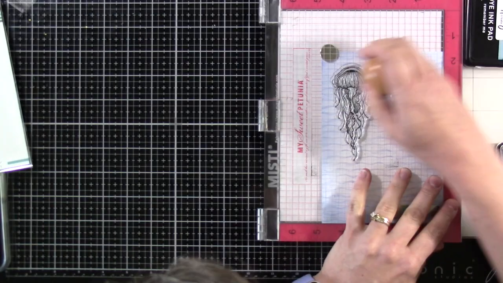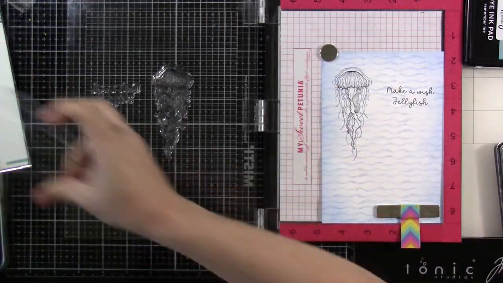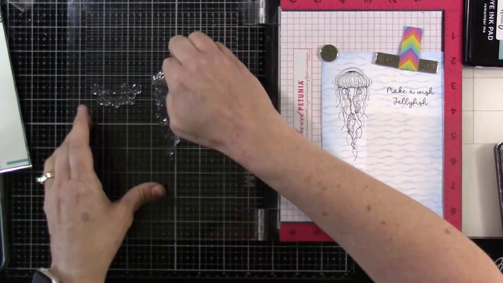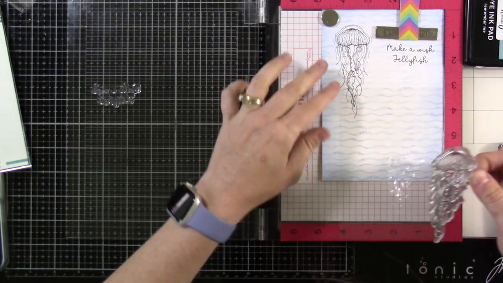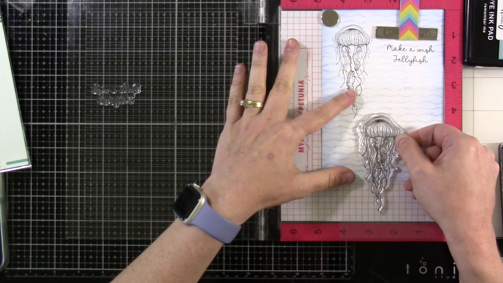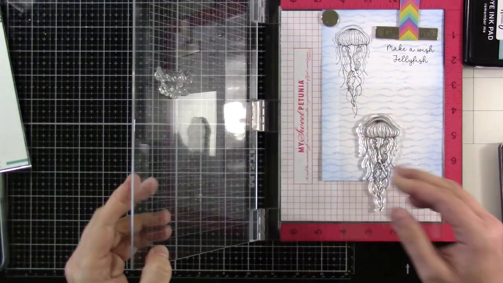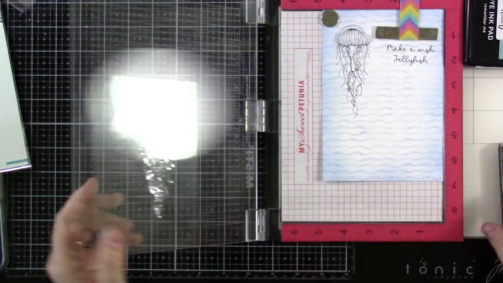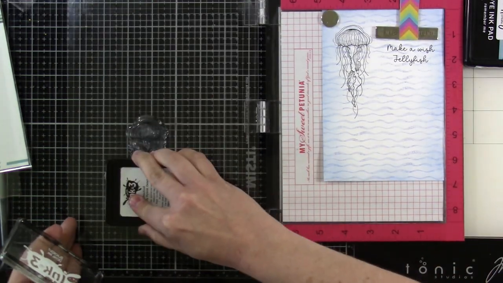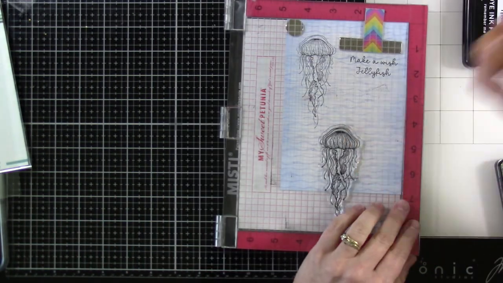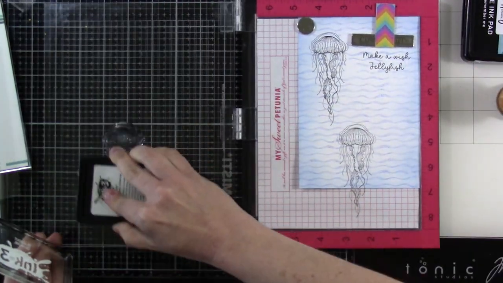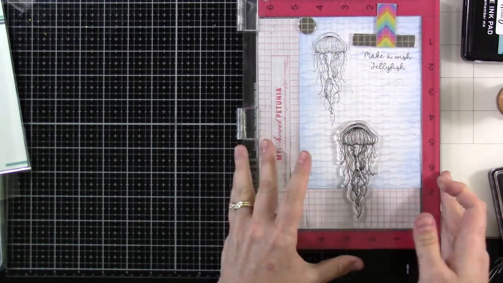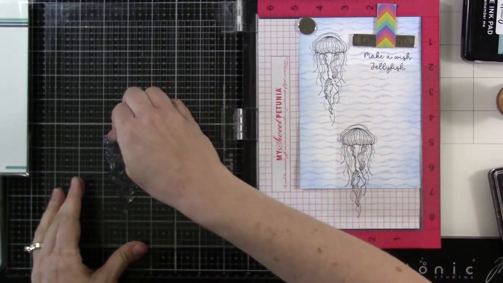I want to do some blending over the top of that with that stencil that you can get. And so I just want to make sure I had a nice crisp black image. I'm going to move up my base or my panel and then you'll notice that I did use that clear acetate piece that covers the stamp just so that I could move my stamp around without having to clean it.